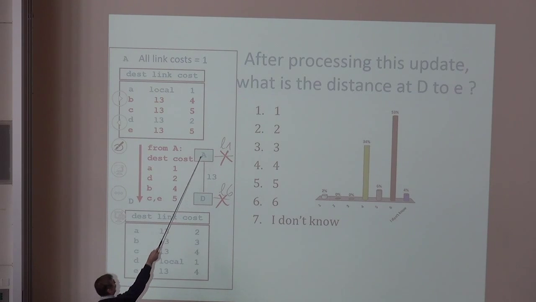This link means A. Now, the update comes from the next hop, in which case we simply compute the distance advertised in the update, 5, plus the cost of going there, which is 1. 5 plus 1, that gives 6. If the update does not come from the next hop, if A was not the next hop, then we would compare this to the current value, and we would take the smallest of the two. But here we don't take the smallest, so we will take 6.